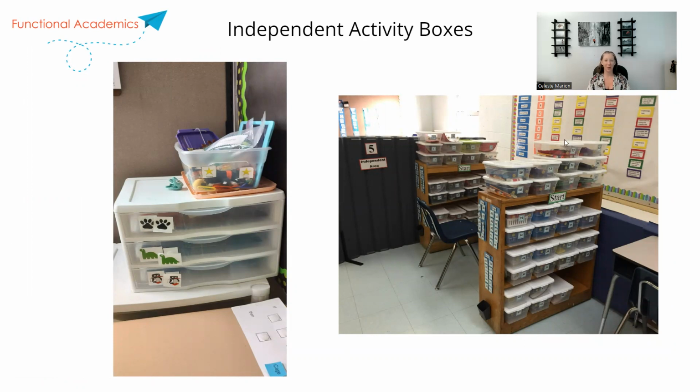Some of the simplest ways I've seen are independent workstations, like here on the left-hand side. If a student is working in their own independent workstation, they may have a bin like this where they have 3 activities that are sequential, and they have a little mini schedule on their table, which would have this paw print, dinosaur, and looks like an owl next to it, and they would know that's the order of the activities they're going to do. When they're ready to do the activity, they would peel off the footprint and put it on the shelf or the drawer of the activity they're going to complete.